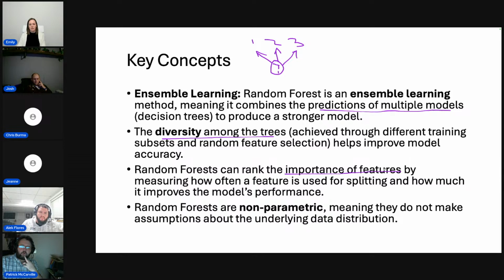So we can measure which features are influencing the outcome of the decision of all these trees the most. And that feature importance we can use to inform why the model is making this prediction. So a lot of times, whoever you're serving the model to, your business or your stakeholders, yes, it's great you're making a prediction, but in order to build trust, you need to answer why. Why is it making that prediction? Feature importance can help us tell that story. And it's non-parametric.